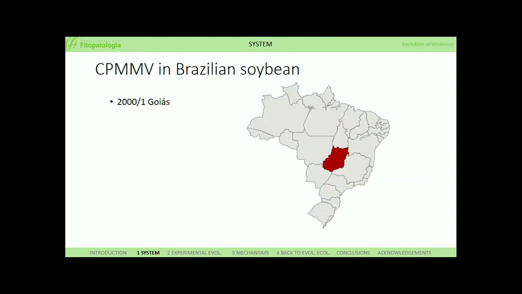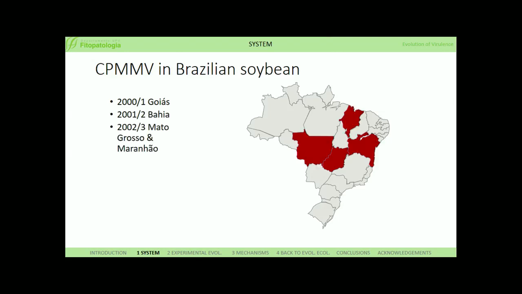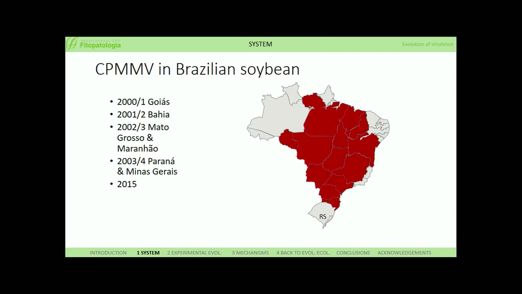In Brazil, it was first reported 16 years ago in the center west, Goiás. We're here, by the way, that's where we are. There's Rio, São Paulo, just so you can situate yourselves. And spreading across the country, especially the central area, which was largely cerrado, has been turned into cultivation, including soybean as one of the main grain crops. Now it's all over the country. I think that should be filled in as well.